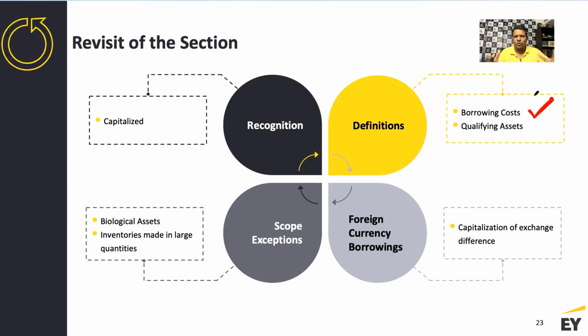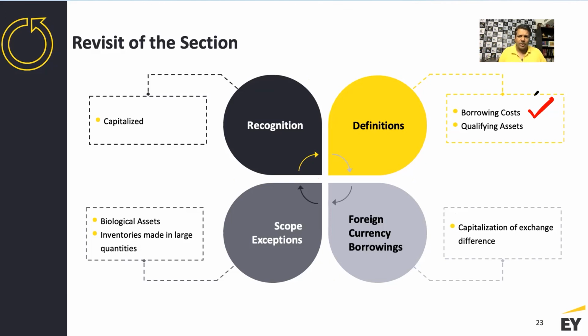Even if it's a notional or imputed amount of interest in relation to your ROU liabilities, that also is an eligible part of your borrowing cost. We also said that any return you are paying to equity holders, for instruments which are qualified and sitting in your balance sheet as part of your equity box, is not to be considered part of your borrowing cost. But if an equity shareholder has also given a loan to the company and also subscribed to the share capital, and on the loan you pay interest, now that interest is eligible to be considered for the purpose of borrowing cost.